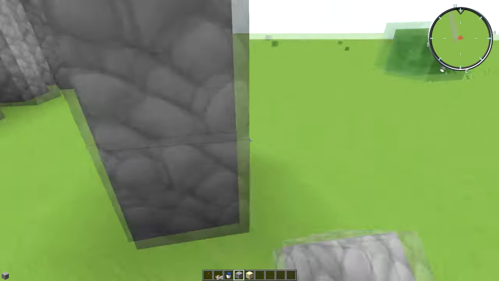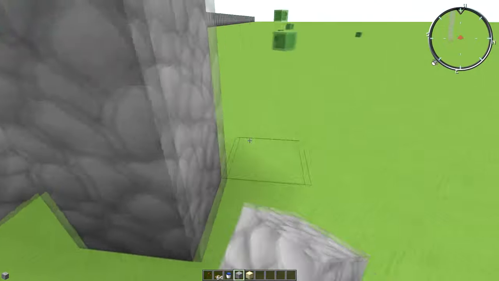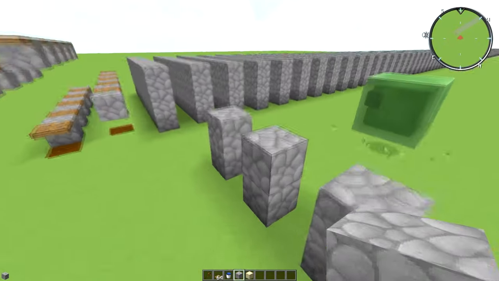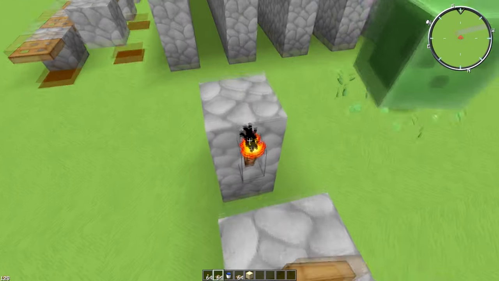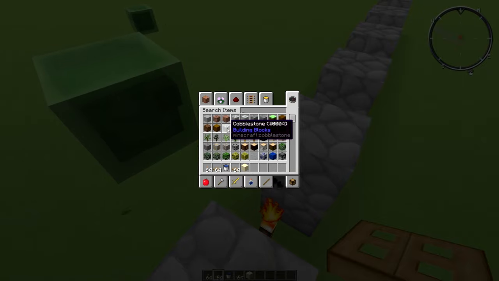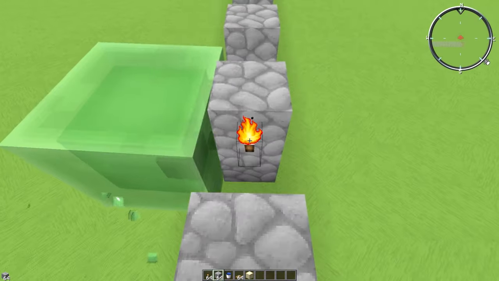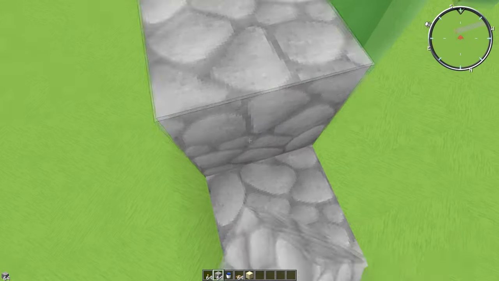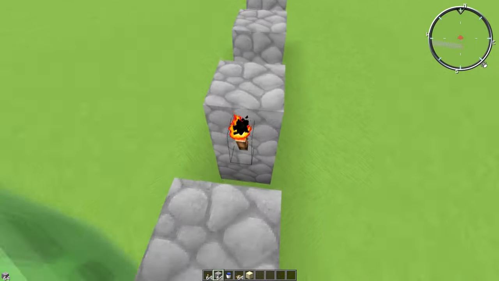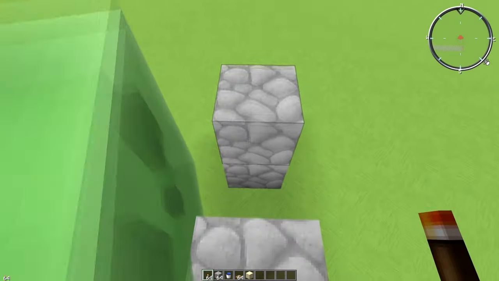So two blocks up, skip one, and if you do that all the way, as long as you want it, then you go on top of here. And normally I use torch whenever I build it, not in creative, because you can simply just do this. Okay, that was alright. There you go. And then if you do this all the way up, or you can even use water, but you don't really need water in between this. It's not really something you're going to need to do.